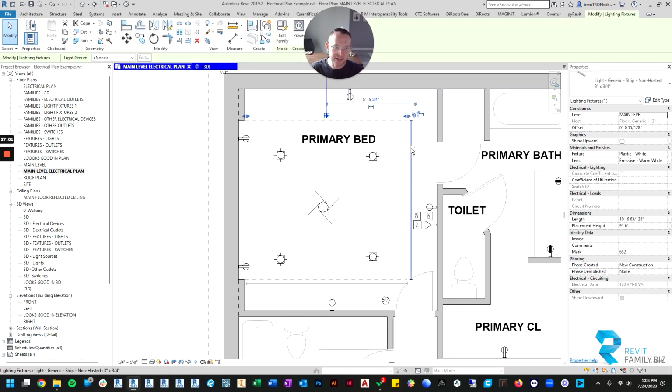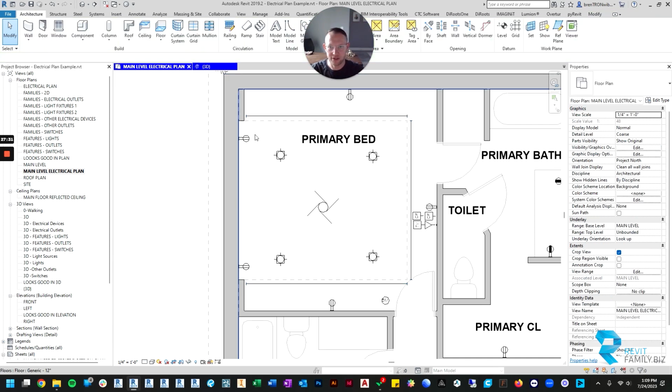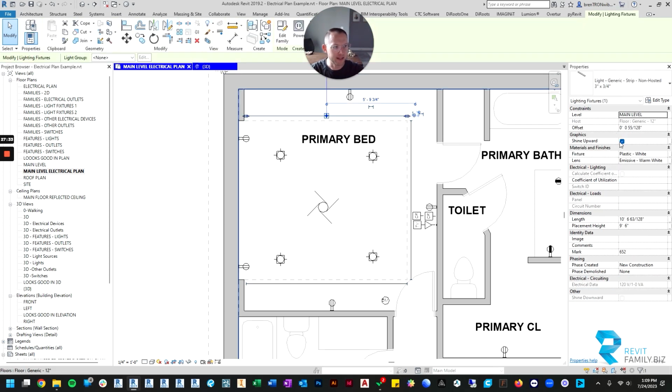Now, the only other setting you might want to change with the strip lights is I'm going to click all of them. By default, it shines down because the most common use for this is under cabinet lighting, so it's set up that way. So you'll want to highlight it, and you can hit shine upwards, and it will rotate the light so that it shines up instead of down. So in the tray ceiling, we want it just shining up at the tray. So that's what I've done here, is I just clicked this little button that says shine upwards.